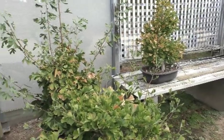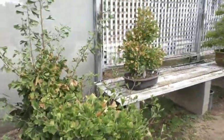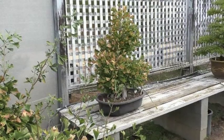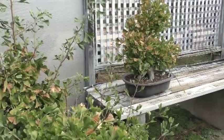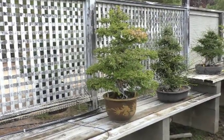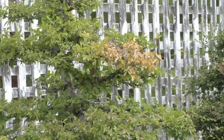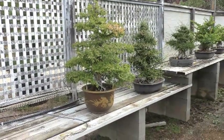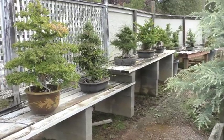And what I thought I'd do in this chapter is to show you what happened to my plants, or what didn't happen. This one here that we're looking at is a ginkgo, and it's in full sun. There's nothing on top, but it's protected from that wall and my building, so it burnt a little bit, but not so bad. Next to it is this Chinese elm, and I'm not sure what happened to this part here. A lot of times the damage will show up about a week or two later, and sometimes even later than that. But you could see that most of the trees around here in full sun were okay.